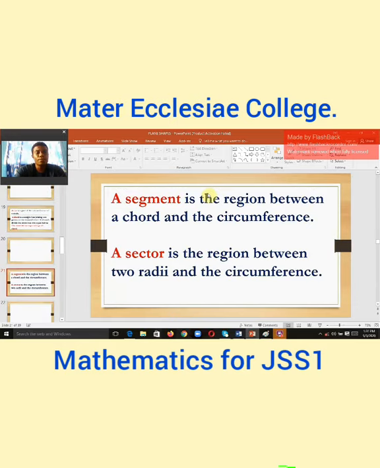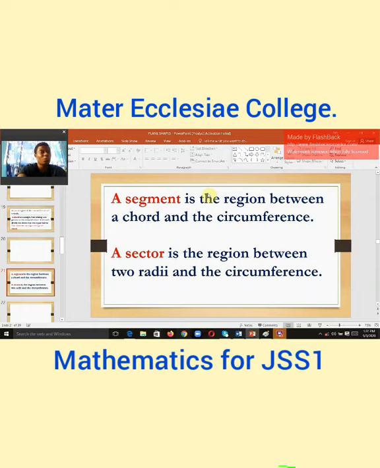So what is a segment? Like I said earlier, when a line divides the circle, it divides the circle into different segments. When you use a line to divide the circle, it divides it into 2 segments. Now there are 2 types of segments: major segments and minor segments. It's major when you're looking at the bigger side of the circle, and minor when we're looking at the smaller part of the circle. So the bigger part of the circle is the major segment, the smaller part is the minor segment.